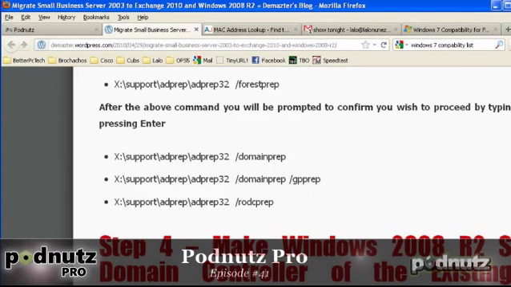It seems like a long time when you're just watching dots go across the screen, and you're thinking, is it done yet? Did I do it right? So it's not done. Let it finish. Once that's done, now you can actually take the 2008 R2 server and make it a domain controller on the network.